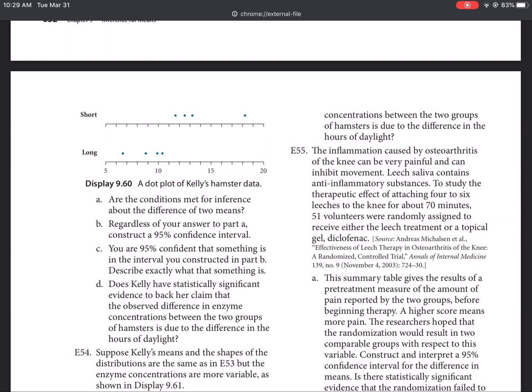We have very small sample sizes, which means that our distribution should be approximately normal. But how do you honestly tell if something's approximately normal when there's so little to go on? And the truth is, you can't. You can't really tell that it's approximately normal. You'd like it to be, but realistically, you need much more data to know if something's normal. So we're going to go ahead and just continue as if that step had been achieved.